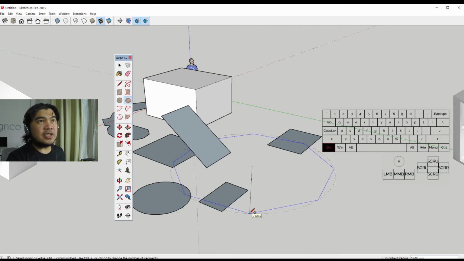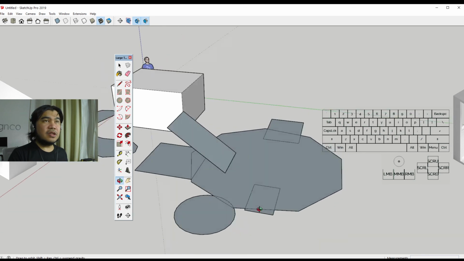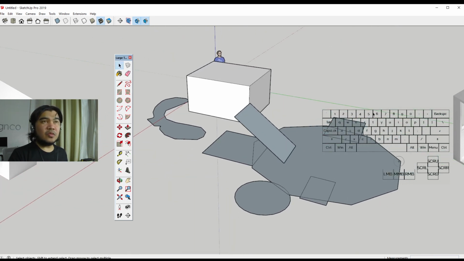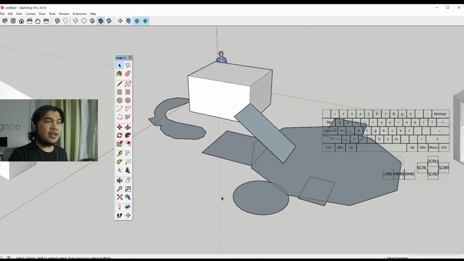When you press control plus, it increases the segments. You can see it at the keyboard there. Control minus decreases the segments. Pretty handy if you're creating a screw head or something, or a polygonal building. You can use that.